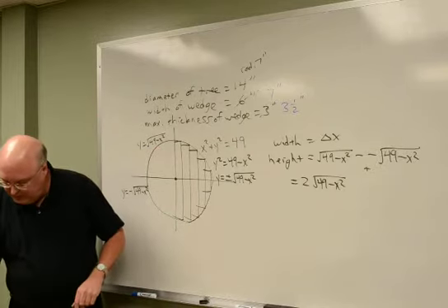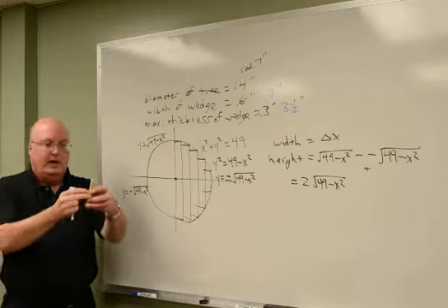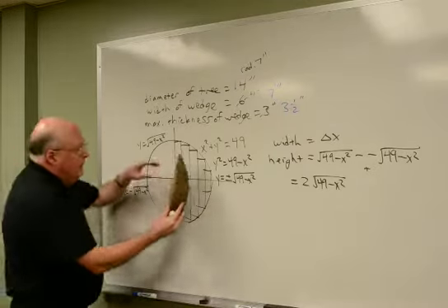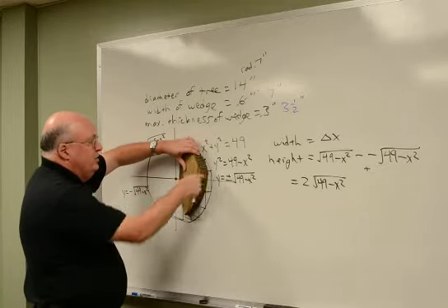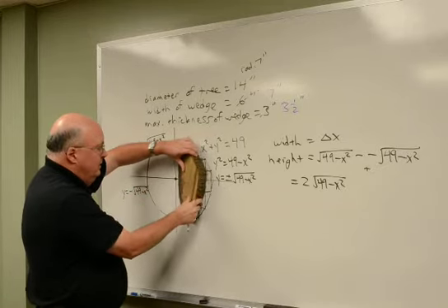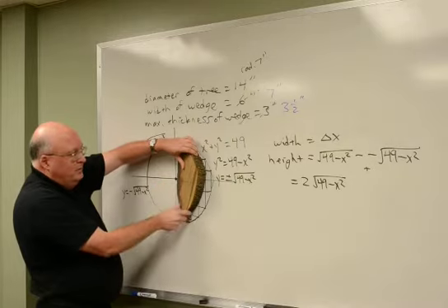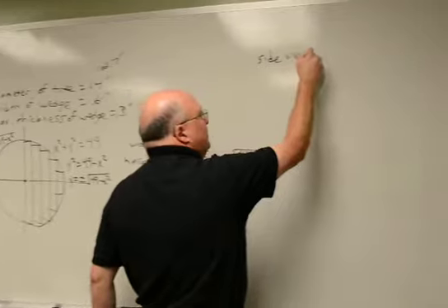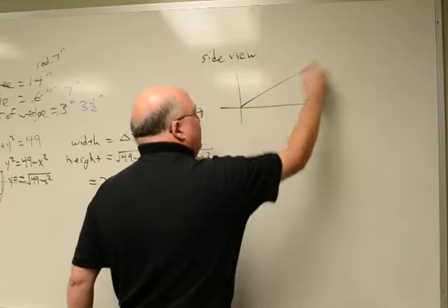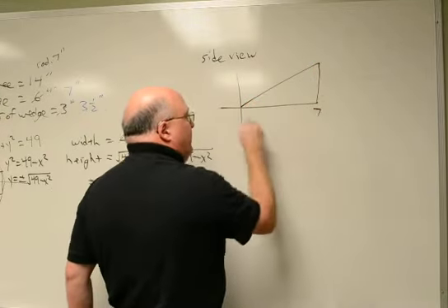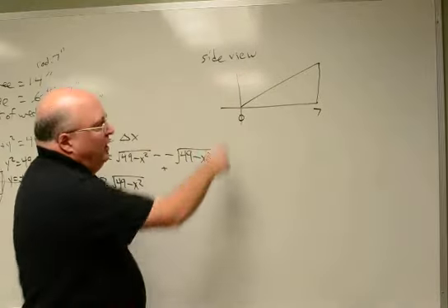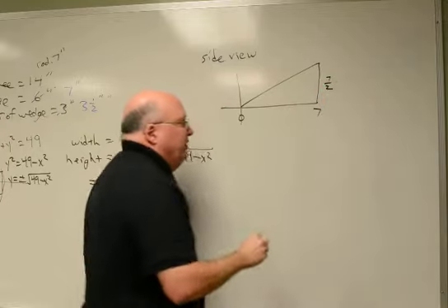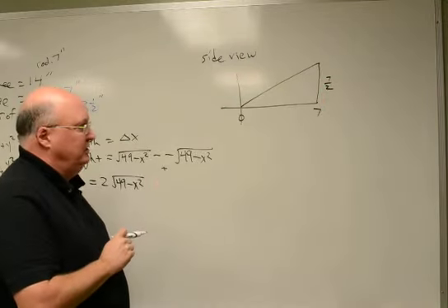But now what about the thicknesses? That extra dimension that goes inside. The idea here was that the thickness is greatest, it's 3.5 inches when x is 7, but it's 0 inches when x is 0. So let's look at a side view. In our side view, we have at an x-coordinate of 0, a thickness of 0 inches, but at an x-coordinate of 7, a thickness of 3.5 or 7/2 inches.